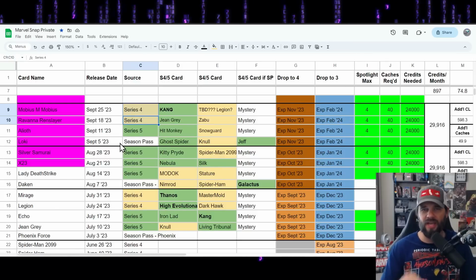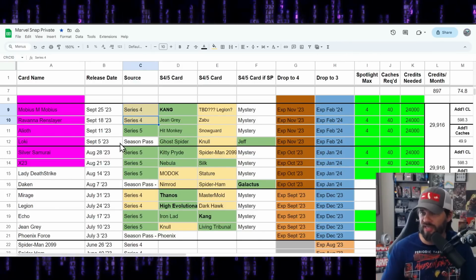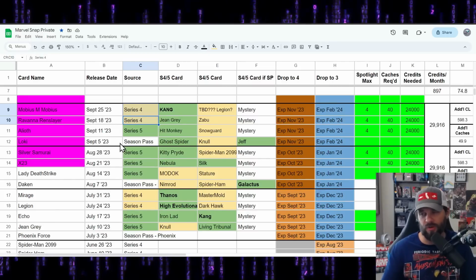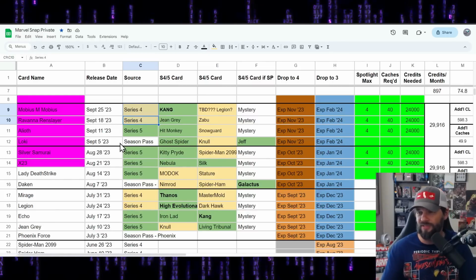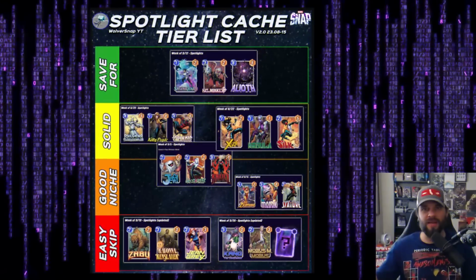We'll see. Alioth is a no-brainer, really good card. He's going to win you a lane on turn 6, so I'm expecting that to be a pretty strong move. I might bring back Arrow for turn 6s, which is going to be interesting, but I do expect that to be a good card. Here's the Spotlight Cache tier list.